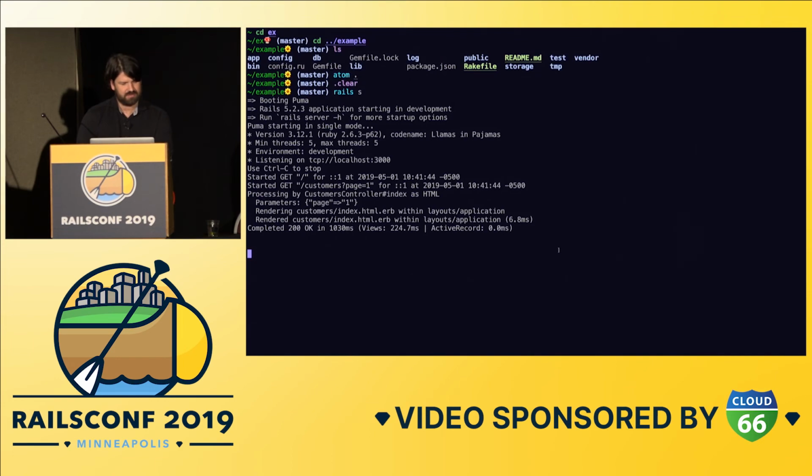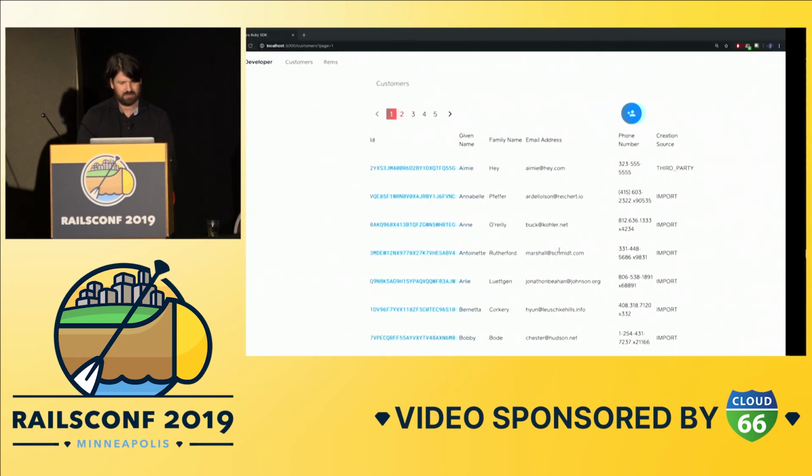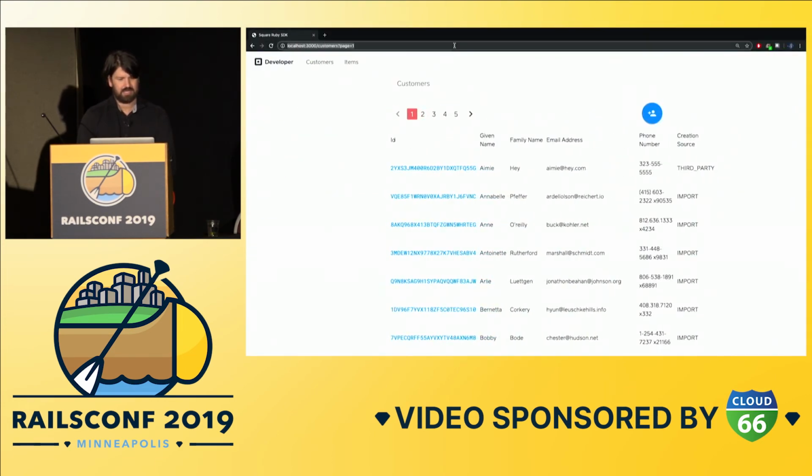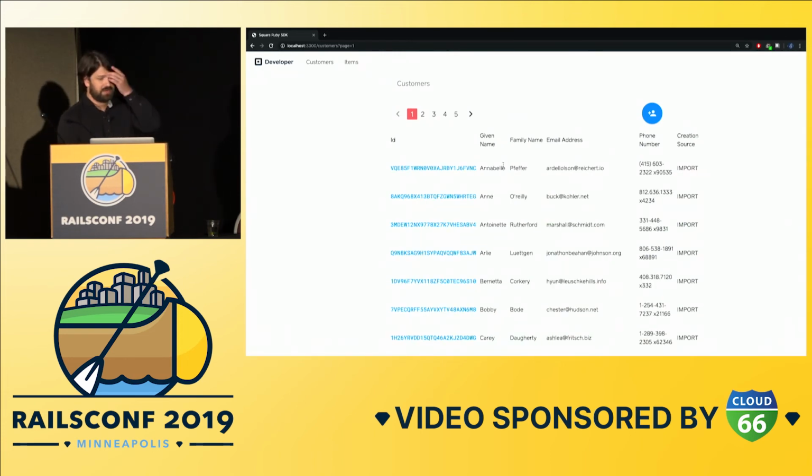So, let's see, I have Rails running here. So we can go over to a browser and see if the, yep, the internet is working. So this is a controller that was generated off of that model. And although the model has a bunch of weird parts in it and busy work, you can use it from a controller and from a view as though it was a database-backed active record model.